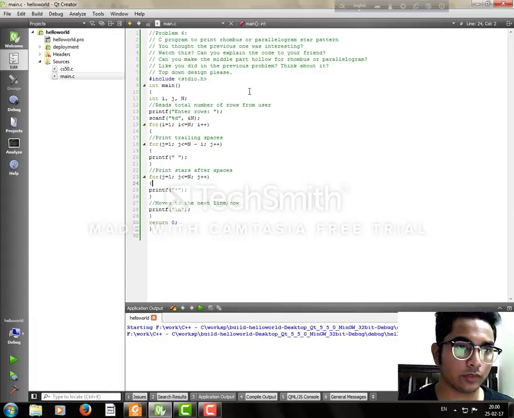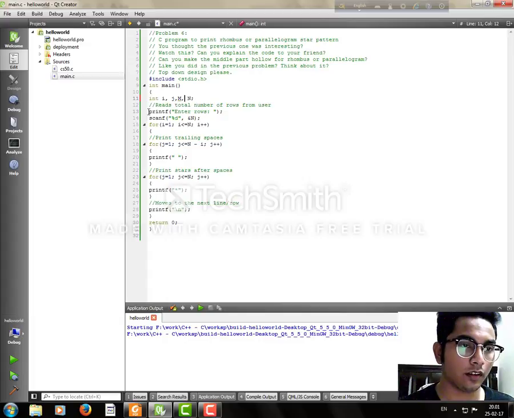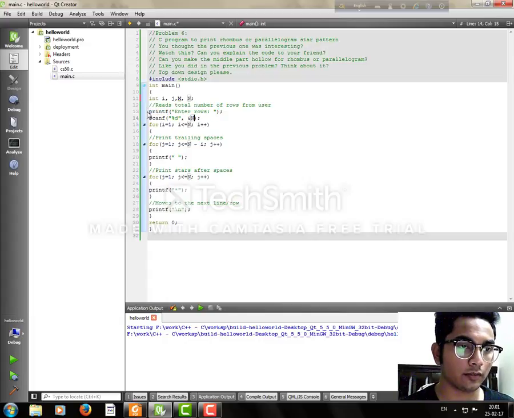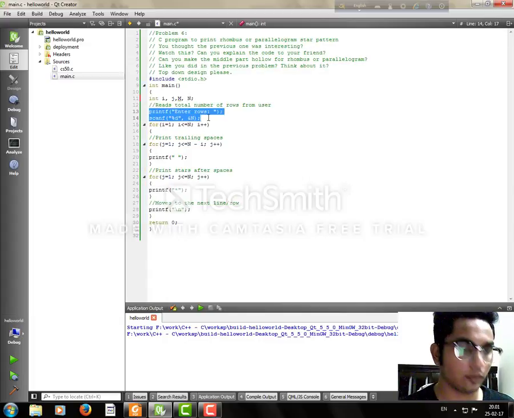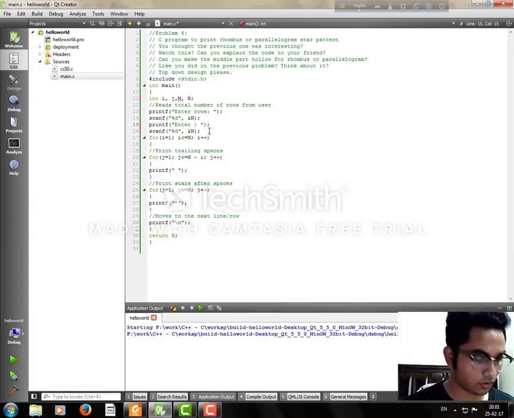So let's make this a parallelogram star pattern now. To do that, let's add another variable, m. We copy this part, paste it, and rename it: enter columns, as it's going to be a parallelogram now.